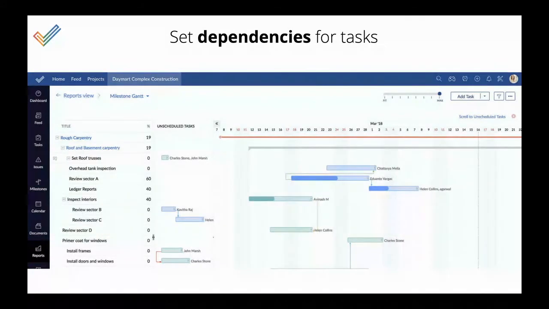Stuff like that. And then we also have some really great analytics built into Projects as well. So this is a milestone Gantt chart. It shows you when everything should be done by, the dependencies between them, and who's doing them. So your team has a really good idea of who to contact when something's not being done, and you really learn to collaborate together.